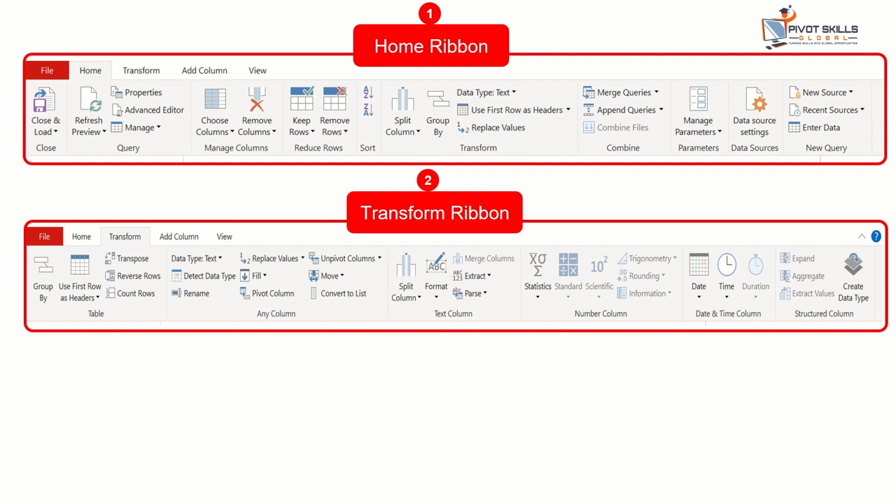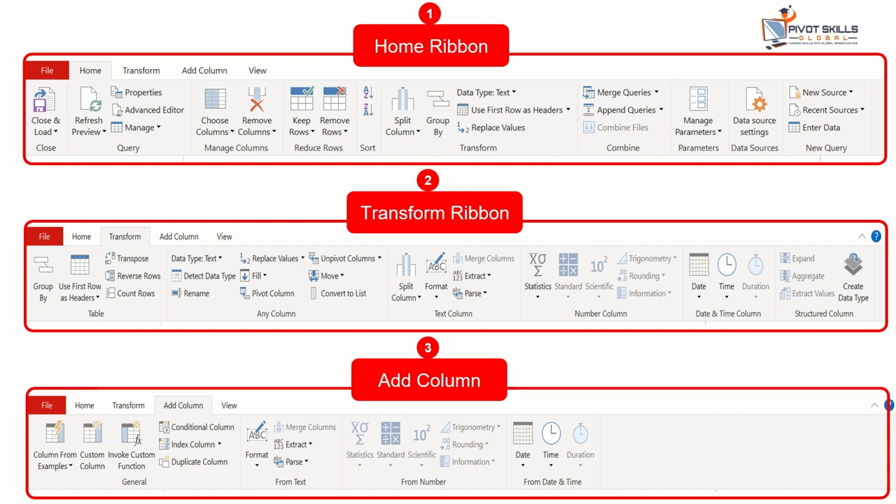selected columns. The third ribbon tab is what we call the Add Column ribbon menu. And this tab is used when you want to create new information from your existing columns. You can add conditional columns, you can create custom columns, you can extract parts of a text string, or generate new date or time fields.